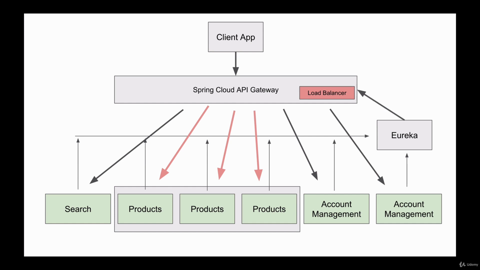Now, because Spring Cloud API Gateway is a central point of entry to our system, there are many nice-to-have things that we can configure it to do. You can configure a set of filters that will filter all HTTP requests that come in and come out of API Gateway. There are built-in filters that you can use out of the box, and you have the ability to create your own custom filters. In those custom filters, you can write custom code to perform any logic you need. For example, you can make it log a certain details about the incoming HTTP request, and you can make it log a certain details about the response that is being returned back.